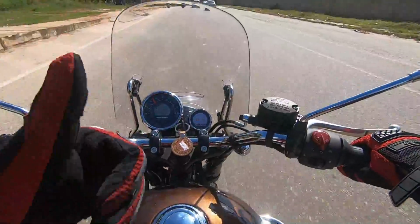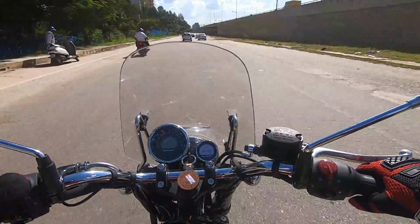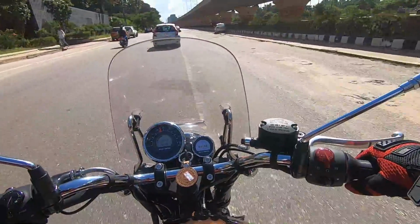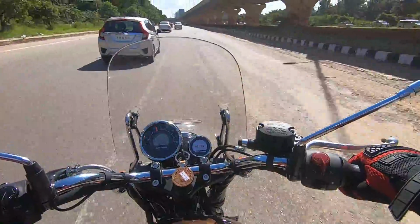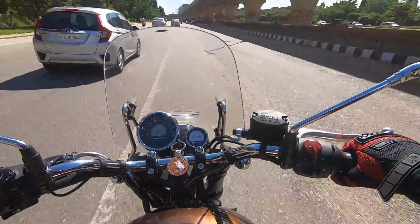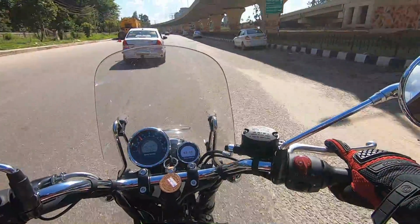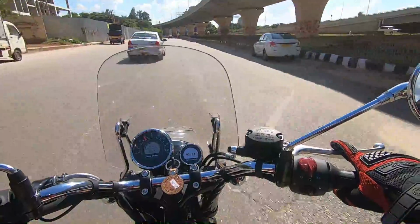So great work, big thumbs up for Royal Enfield 350. We're paying 10,000 less compared to a CB350. Both come in neck to neck competition, but again, the customer has two choices now. Royal Enfield has been very reliable in terms of the 350cc bikes, and now the engine has been refined. The engine is new, the chassis is different. That's the reason you have less vibrations, and the counterbalancer that Royal Enfield has installed in the engine is really working. And mileage of 40 kilometers per liter is a very good point of this bike.